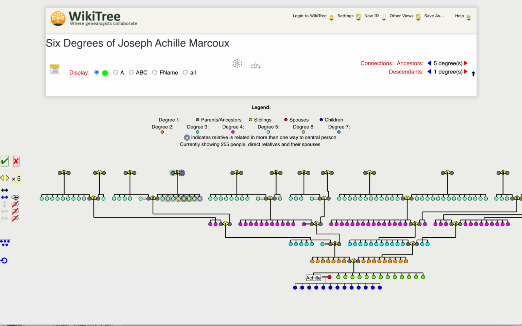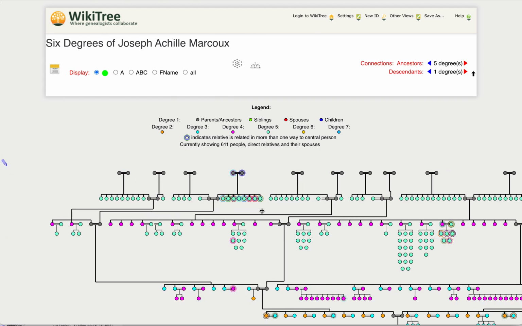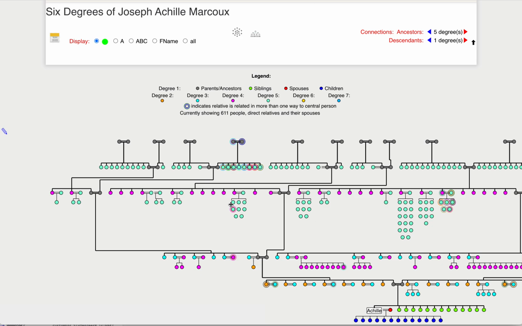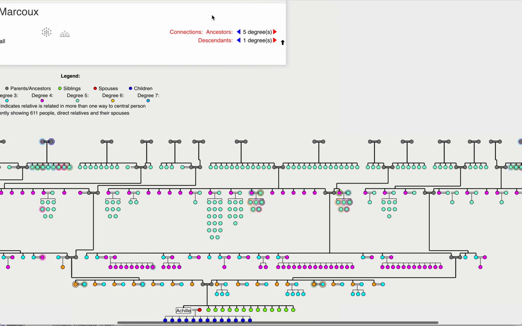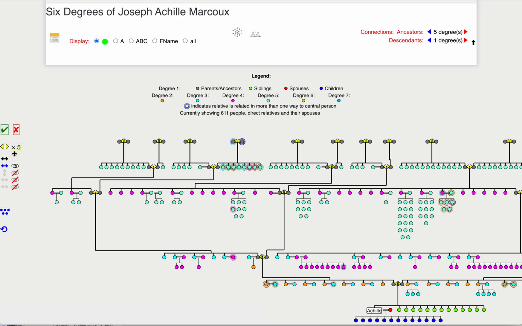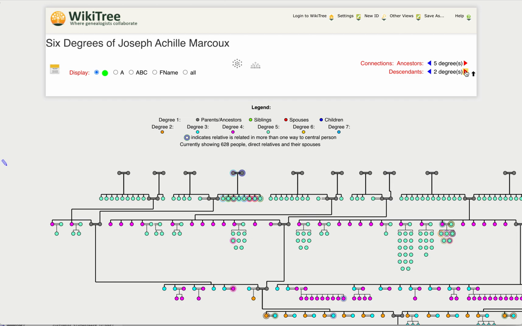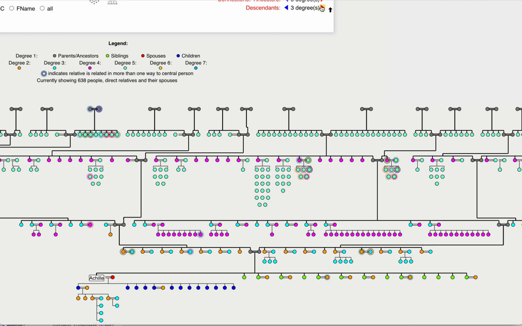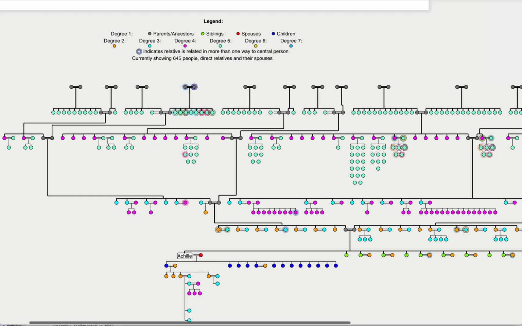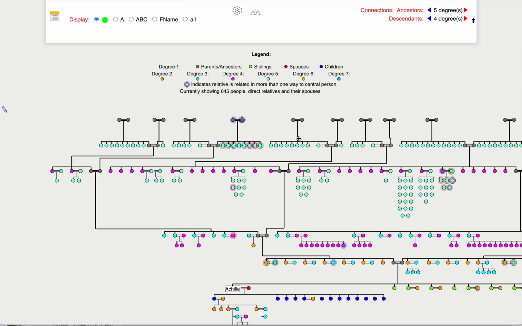The one I kind of like showing is the direct descendants, their siblings, and from the next, when it's available, the siblings' families. So that's kind of my favorite look to it. And these eyes actually refer to the ancestors. They don't actually change what's displayed in terms of descendants, because you can still show as many degrees of descendants as you wish. So there we go. That's 4 degrees of Achille's descendants.